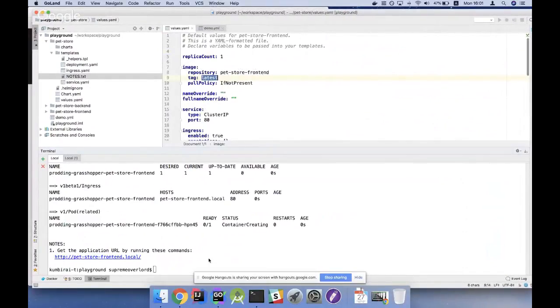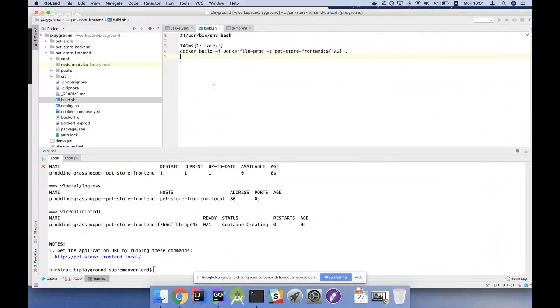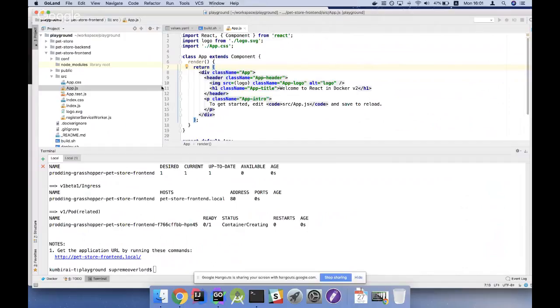Cool. So I have this build script which allows me to tag whatever build I'm making. So I'm going to make quick little changes to the application, create new images, like different versions, and then I'm going to try to do the whole upgrade, rollback, etc., etc.